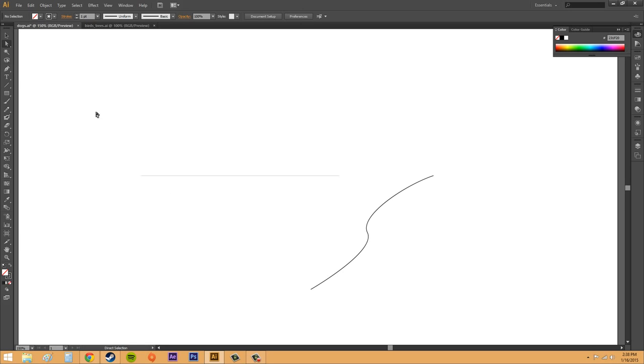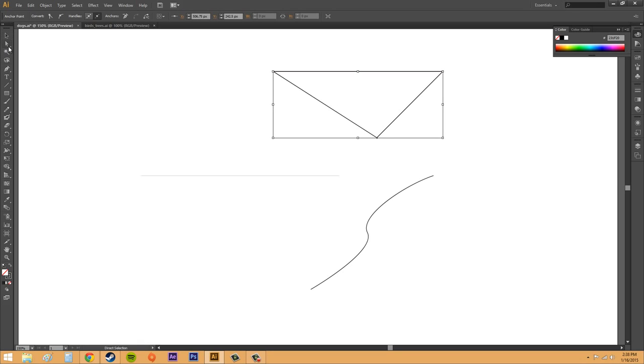Just so you know, a path can be both open and closed. These two paths are open. If I make a path like this, now I've got a closed path where all the segments come and close up the shape. You don't have any open space. If you were trying to get air inside, you wouldn't be able to because it's closed up.